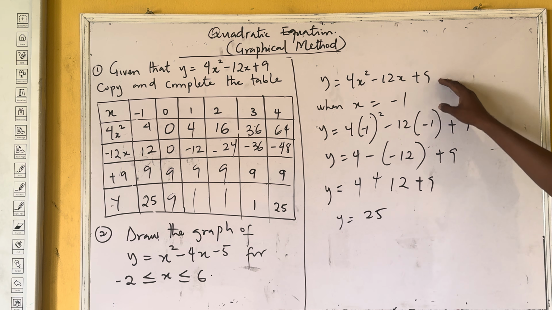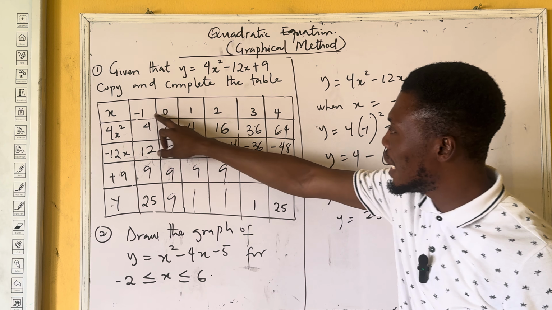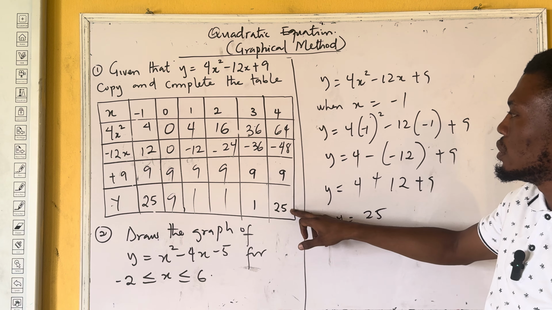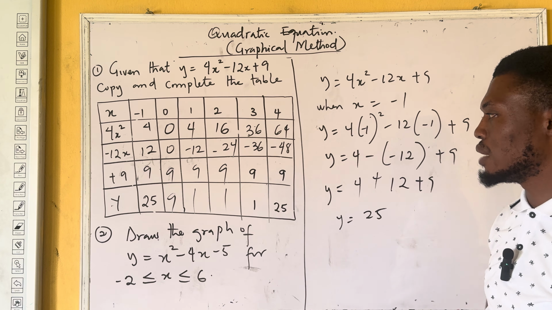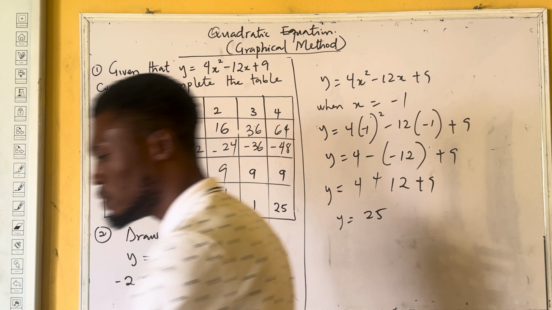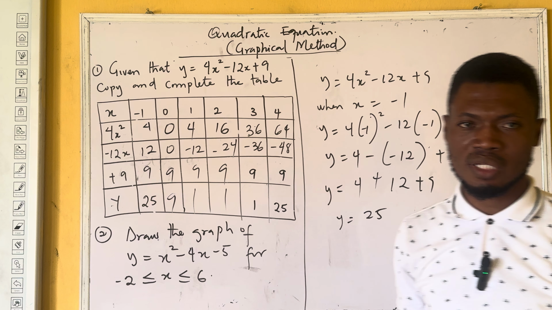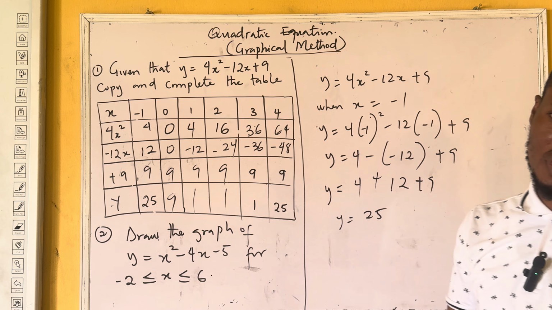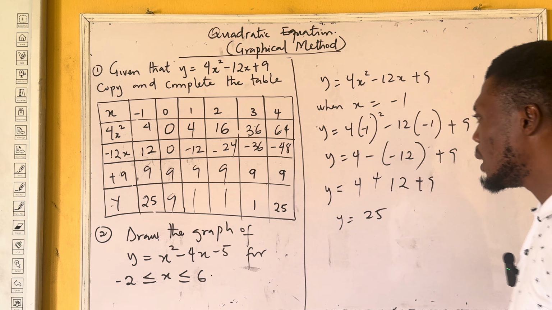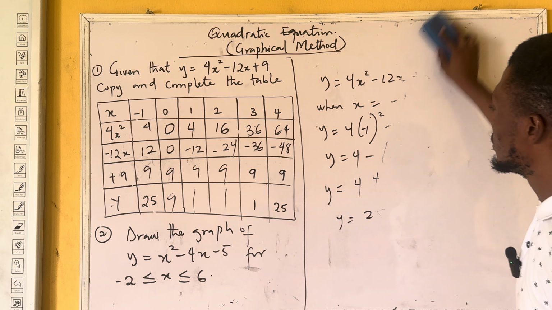We follow the same process for everything under x. Here, you will get everything under here. Okay, so that is that. So then you plot your x against your y. Now we'll do plotting of the graph in the next class, because that has to do with scaling. You have to do your scale, know how to plot your graph, how to represent it on each axis, among others. So let's go to question 2.